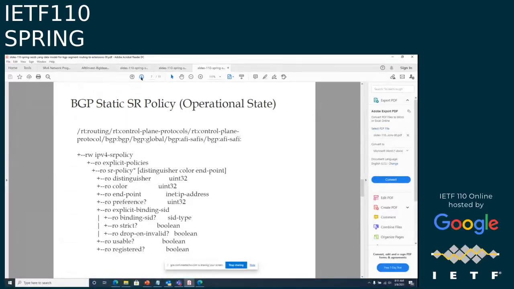So all the required information is being defined. The Yang modeling has been defined in the draft, and they are being detailed in this slide. You can move to the next slide.